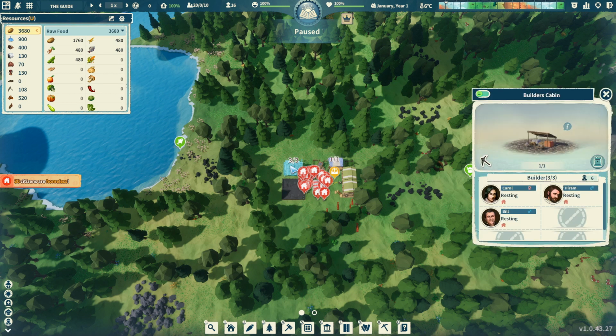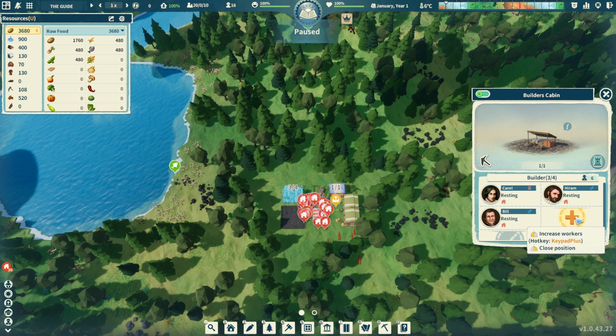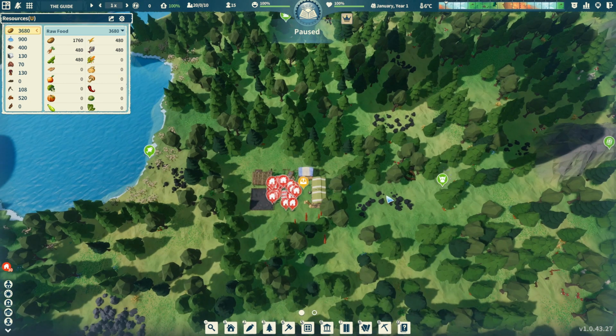You've got a builder's cabin, so these are the people. You can add more people. We've got 16 labourers, so we could just add another builder by clicking it and pushing the plus sign if you want to. You've got the marketplace, so this is everything that we've got stored. You'll see up here is exactly what it is here. So that is what you've got at the moment. So you put it down.